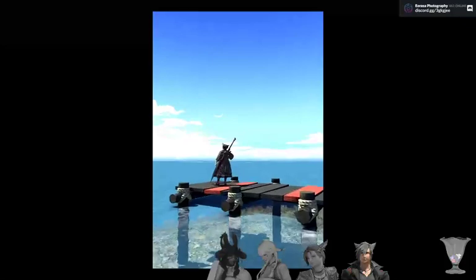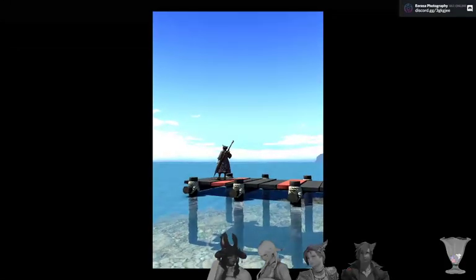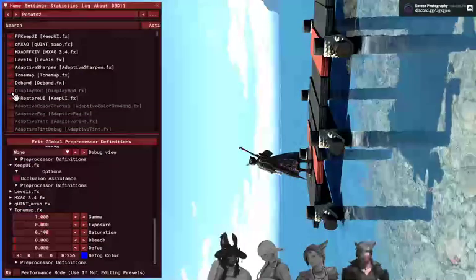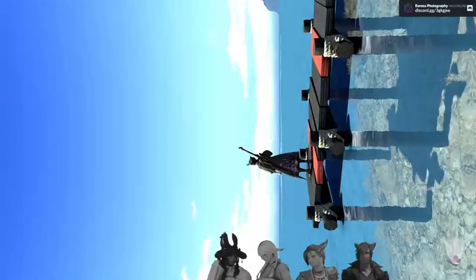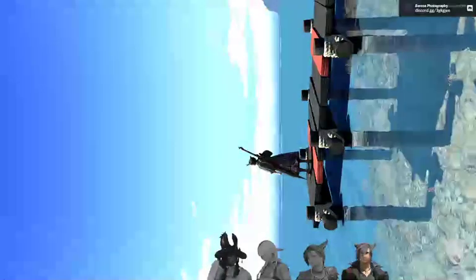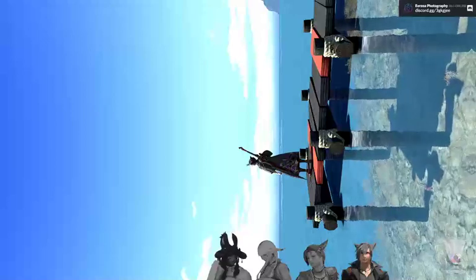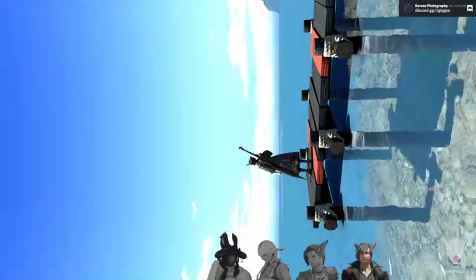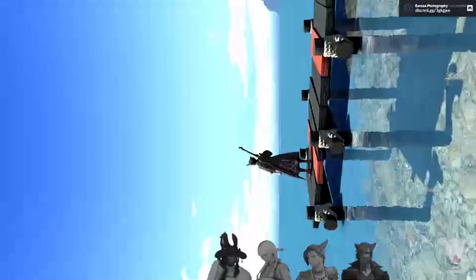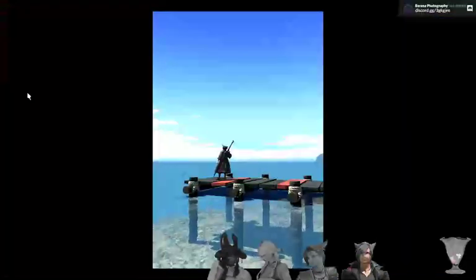And once I have the angle that I want and the picture that I want, I can just go back, turn it off, take my screenshot, and then I have my vertical shot saved. And if I want to rotate it with the full resolution outside the game, like in Windows or whatever, I can do that. But that's a very, very useful one to use.